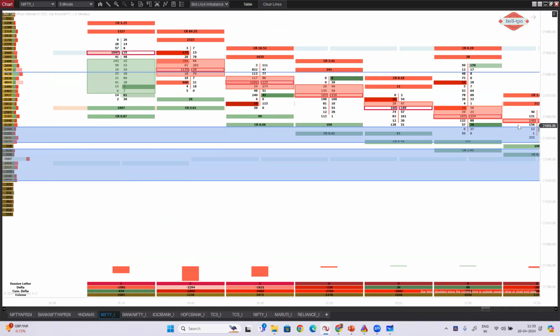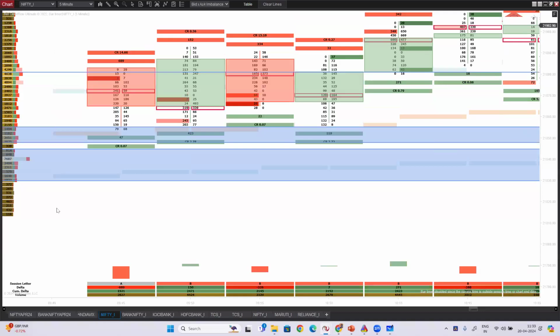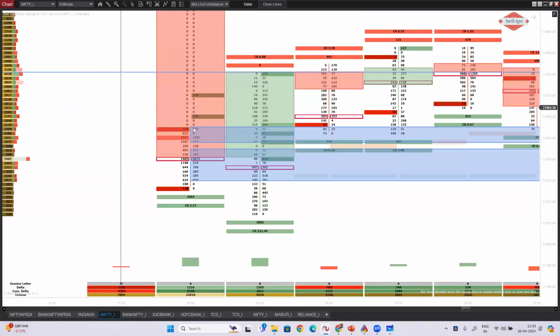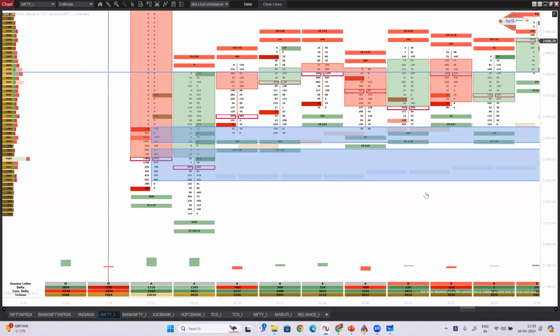Something like a supply zone, I would say, the zone of interest from the institutions, which you can clearly see from the order flow charts, right? Very clearly you can see that in the morning there has been a significant area of interest from the big players, right? And then that zone got broken. The zone hasn't broken down at all. That is how the difference has been made by the institutions.